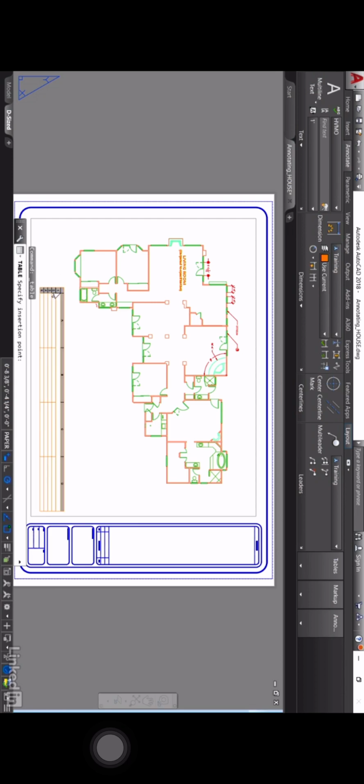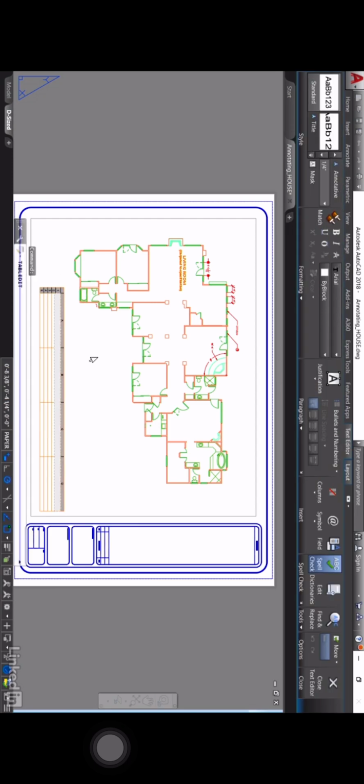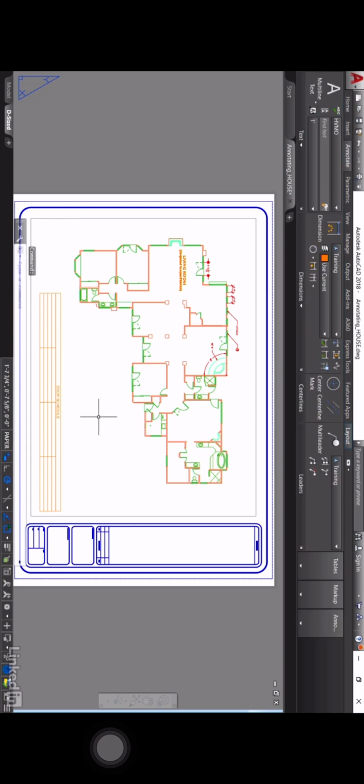I'm just going to drop it in there bottom right like so. As soon as I do that, the text editor kicks in because all of the text is multi-line text in an AutoCAD table. So you can see the text editor contextual tab at the top of the screen there. Now I'm going to type door schedule in capitals. As I mentioned earlier, it's going to be a door schedule for all our doors in our drawing. So I click away from the table now and it inserts the table with the title in place saying door schedule. So I'm going to zoom in on the table now a bit so I can see what I'm doing.